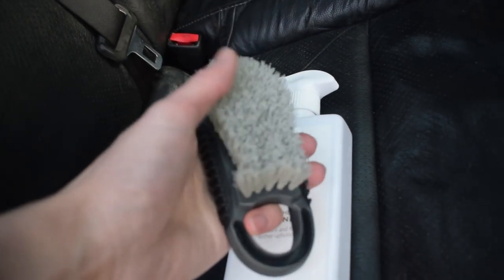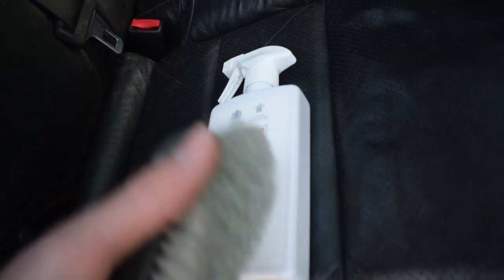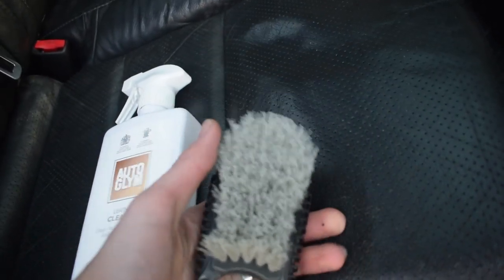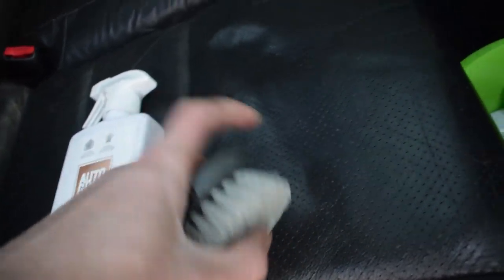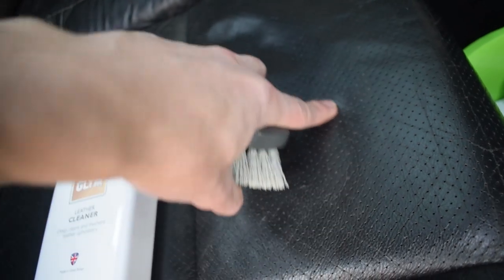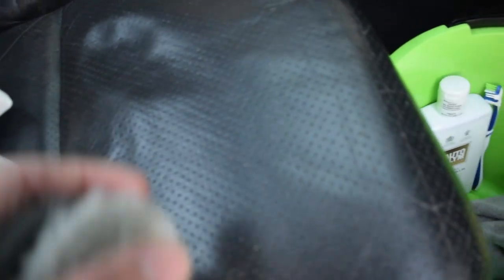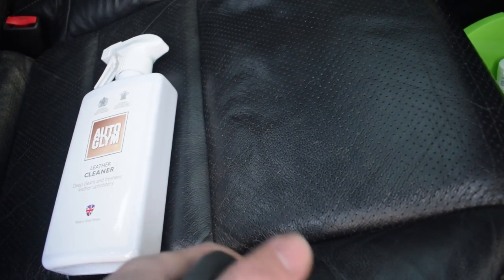I picked up this bristle interior brush from Halfords, so we're going to be using that on the leather, mainly on these solid bits, not on the perforated bits. Well, we can use it on the perforated bits, we just can't use a lot of product because obviously it will go into these dots and then that'll just sit there. It's not so bad on the fronts because they are heated seats, so they can dry out through the holes. So we're just going to be a bit careful on the back ones especially. And then we're going to apply some leather balm and look after them, see what that does.